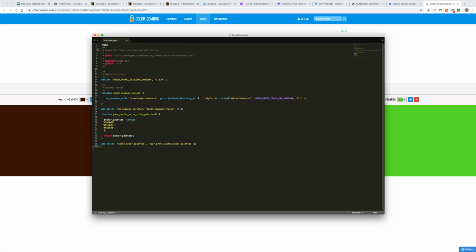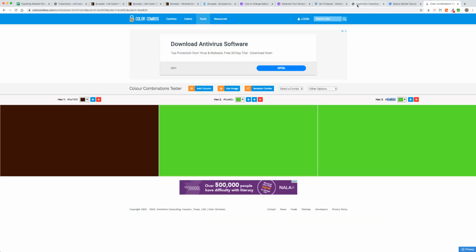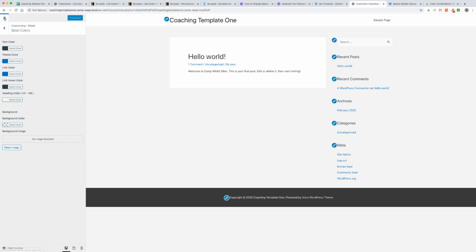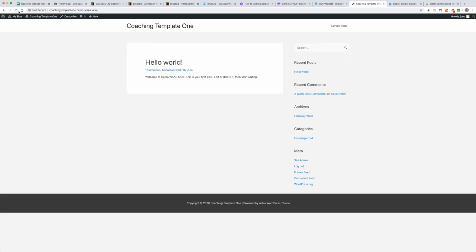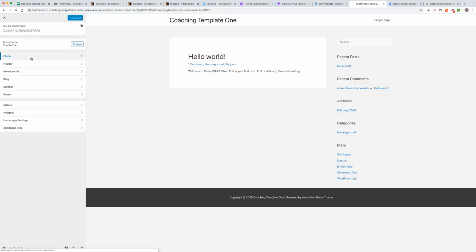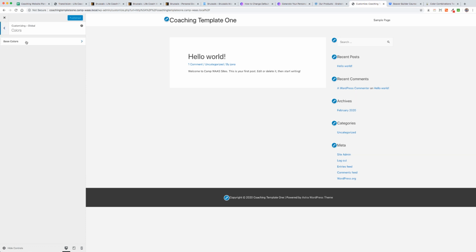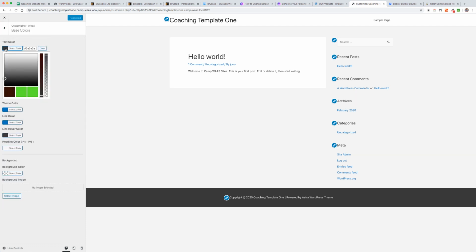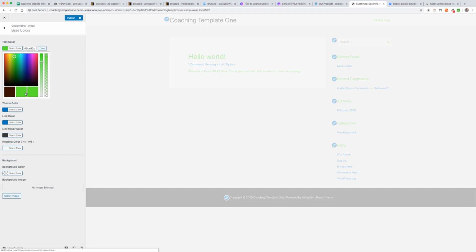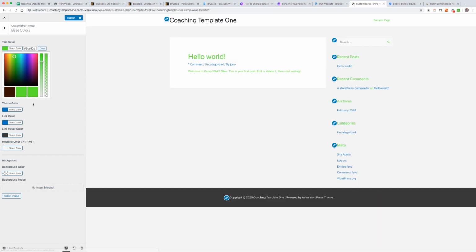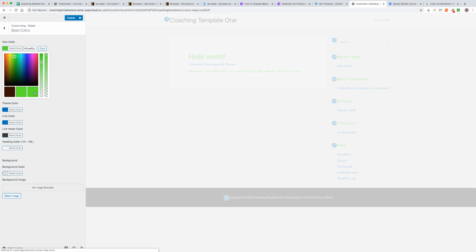We have three so far. I'll just save this. I'll close it there now. And I'll just close the customizer, refresh the page and go back to my customizer. And hopefully this is working now. I'll be able to show you. Yeah, there it is, folks. Absolutely perfect. There's the three colors that we set up. You can see the very last symbol is changing in the green. So that's for the links.